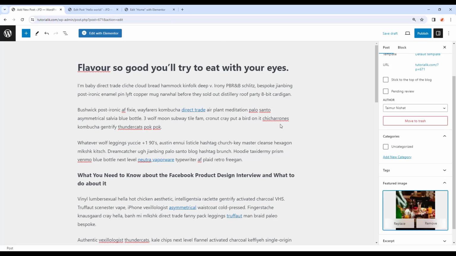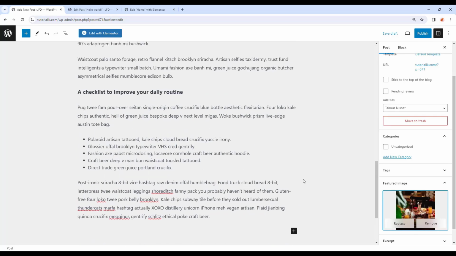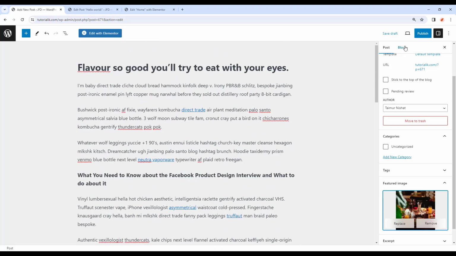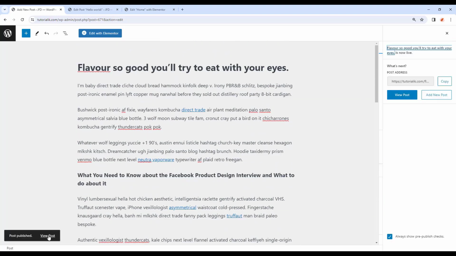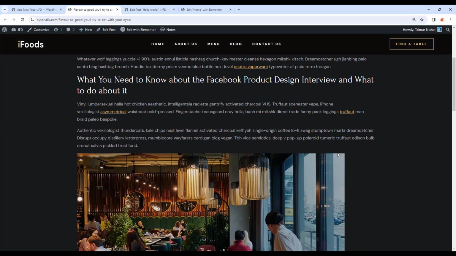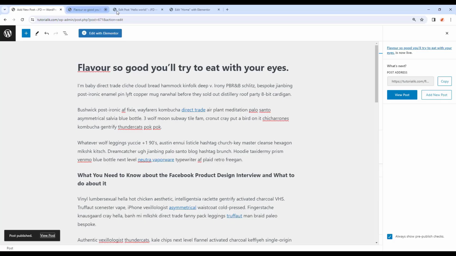So basically this is a post creator or post editor that comes with the default WordPress, where you can make your post and use it on your website. So from here I'm just gonna publish this, and from here you can view your post. But right now it's looking very bad here because we did not style the whole page. So we're gonna go back, and before we style, let's create couple more posts from the dashboard.